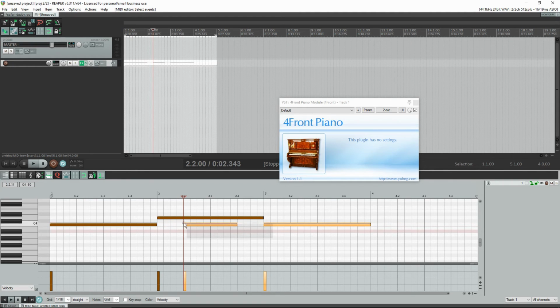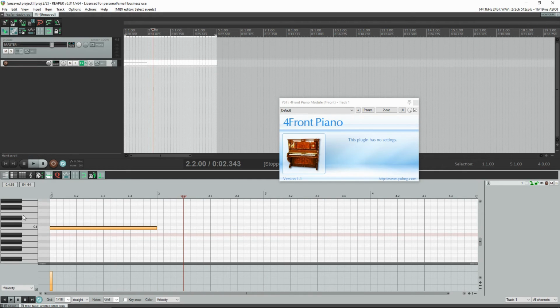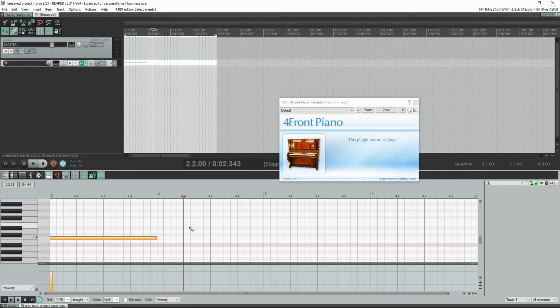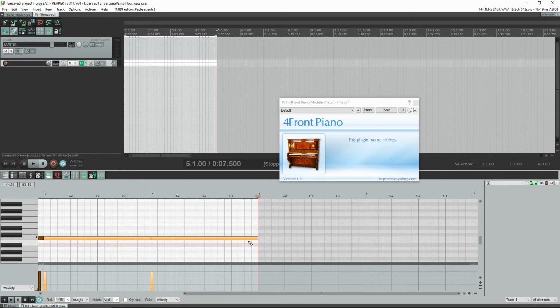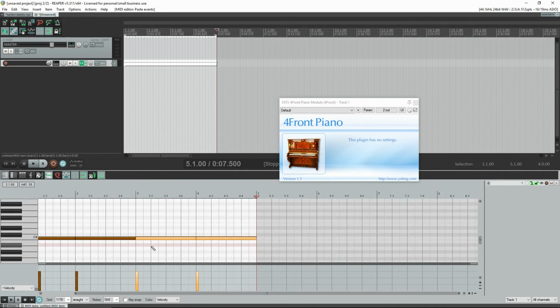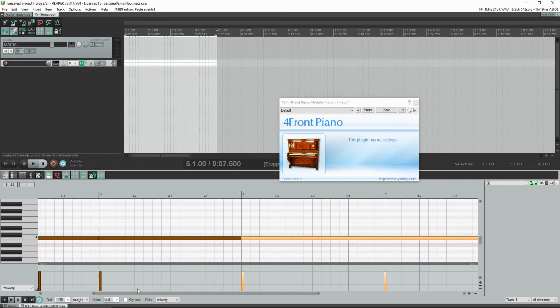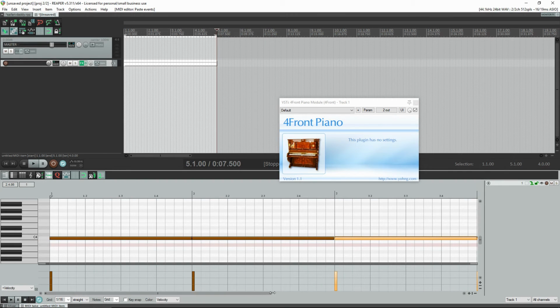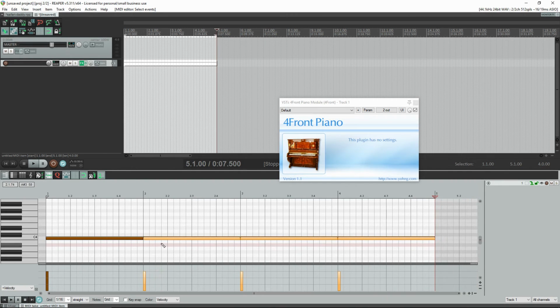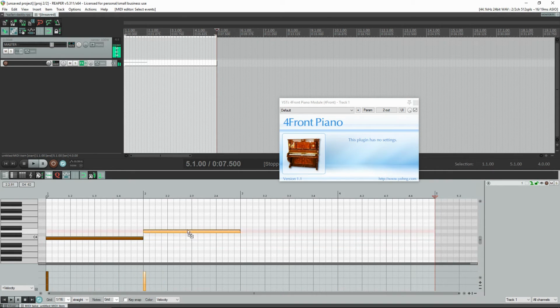Yeah, and that's the basics of note manipulation. If I have a single note here, I can duplicate it by hitting Control D, selecting these, and Control D, and I'll have 4 notes. I can also take this 1 note and hold Control and drag out a new note. Yes, and that's the basics of note manipulation in the piano roll.